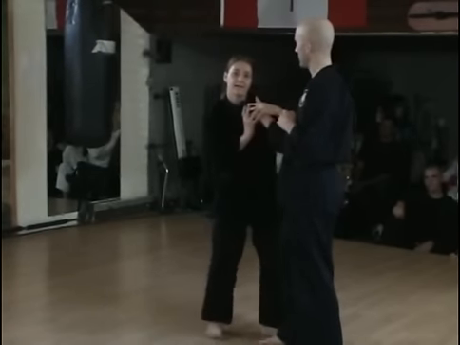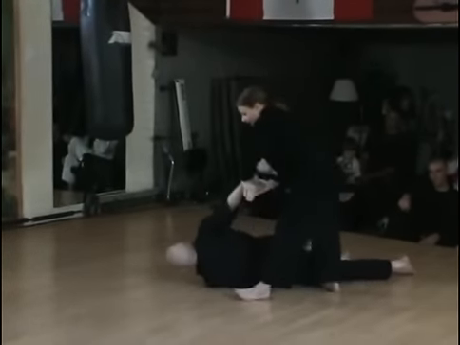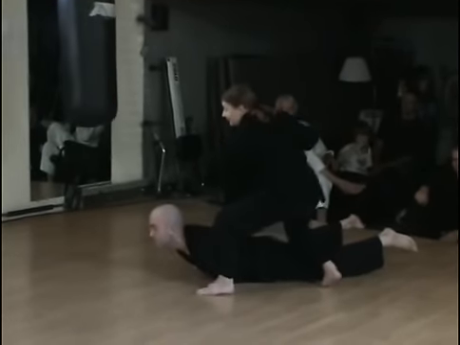Then I grab his wrist, step back, wrist below him, keeping the arm and redirecting it around into a chicken wing, finishing strike to the back of the head.